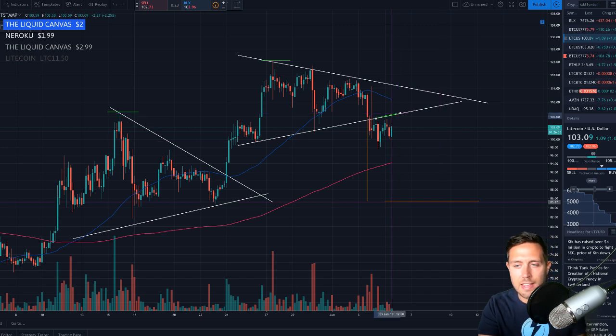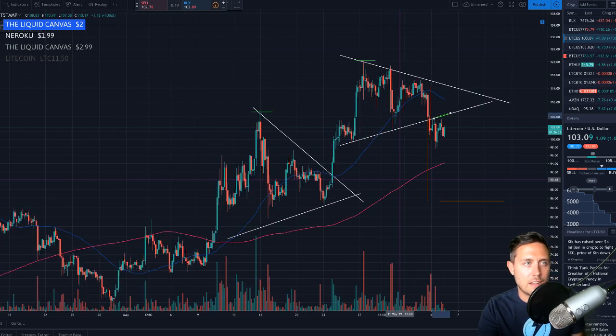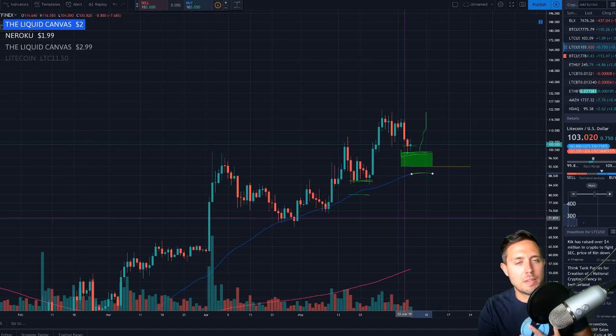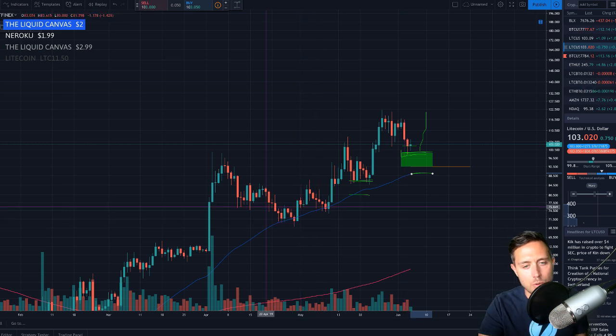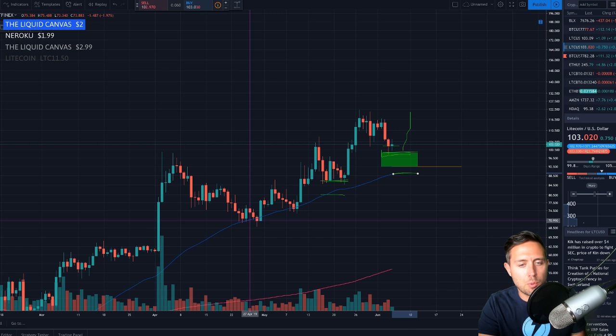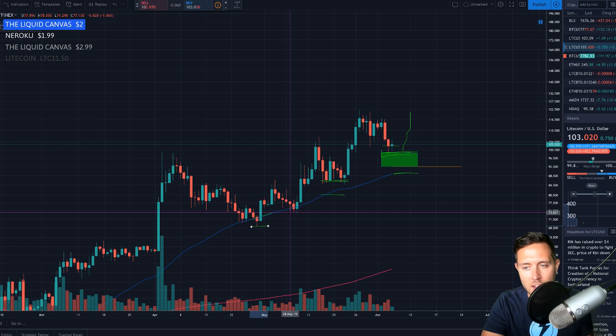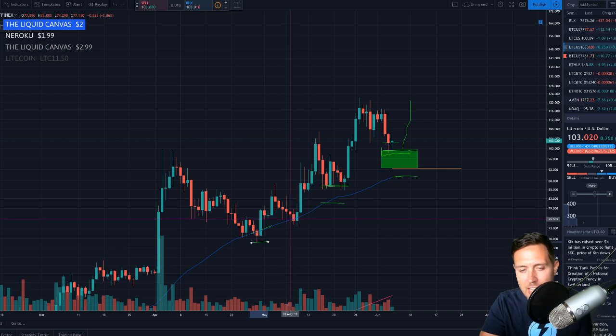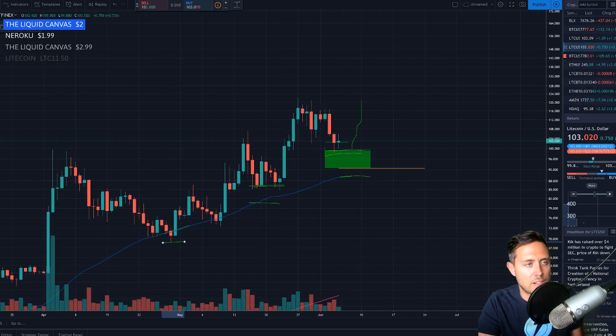On the downside, like I said, $85 target for the symmetrical triangle to the downside, and playing into our daily target for the 50 moving average around $89. It's a good area for me personally to begin accumulating a little bit heavier, just simply because if you look at when we've tested, and this happens often when we're testing the 50 moving average on the daily chart, we see support there, but we break it a little bit, right? There's a little bit of a mini, I don't want to say capitulation, but it's not like the 50 moving average acts as perfect support, right? It's not like we bounce right off of it.